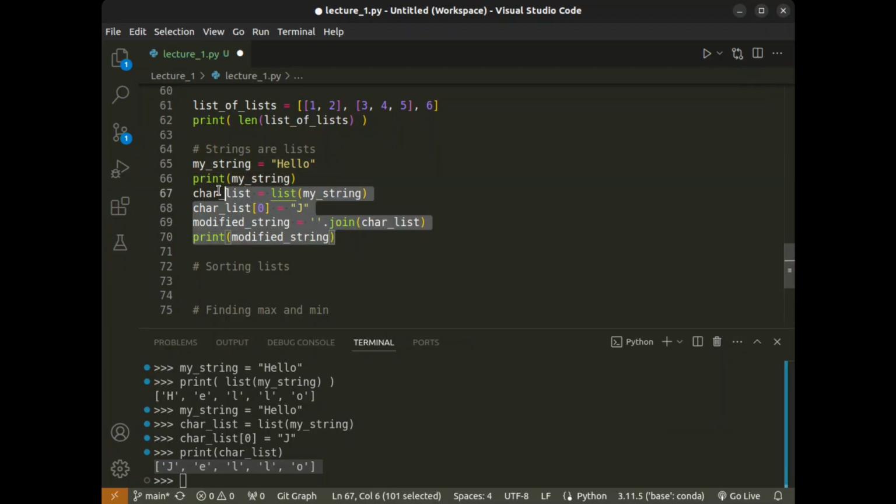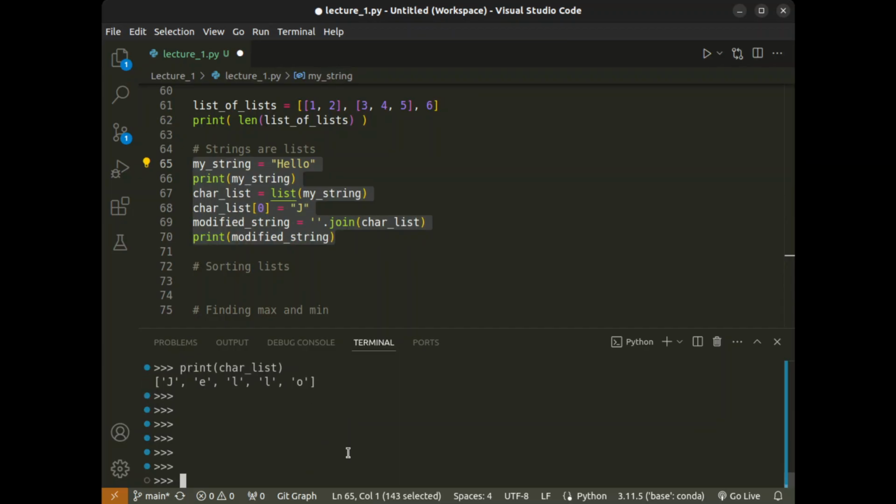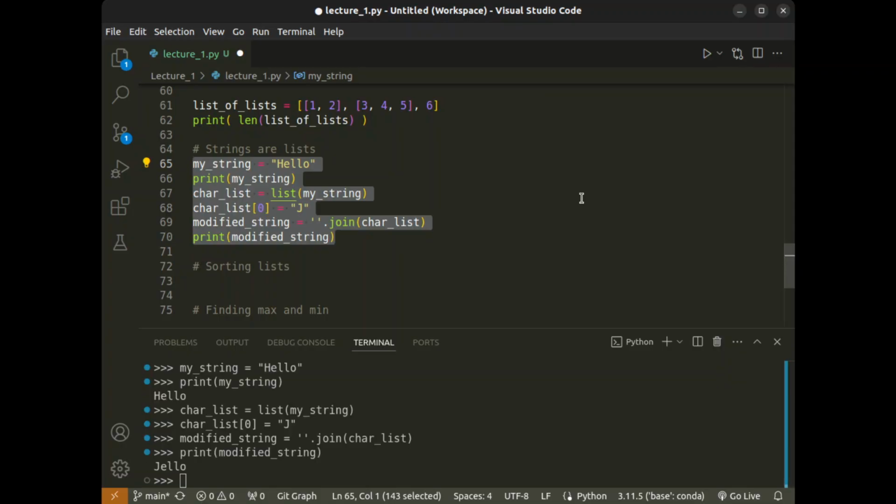This is an operation that you might find yourself doing frequently, and you use this characteristic of a string that can be converted into a list. So you convert it into a list, which gives you a list of characters. You do character manipulation. You want to replace a specific character in your list. Maybe you want to count the number of certain characters in a word.